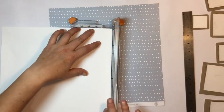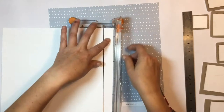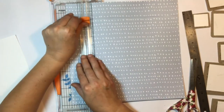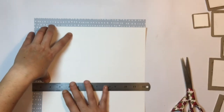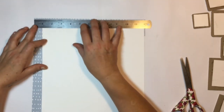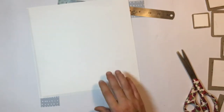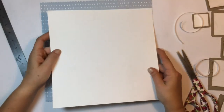Now I'm going to cut down my cardstock — I cut down one inch off each side of two sides, because I'm going to have that beautiful blue pattern paper featured on two sides of my cardstock. I'm going to cut that out so I can use it as a border but still have that piece to use on another project, and just gluing that down. I did have a bit of trouble gluing that down — I put it down a couple of times and didn't get it quite right, so I had to trim a tiny bit off the bottom and the side.